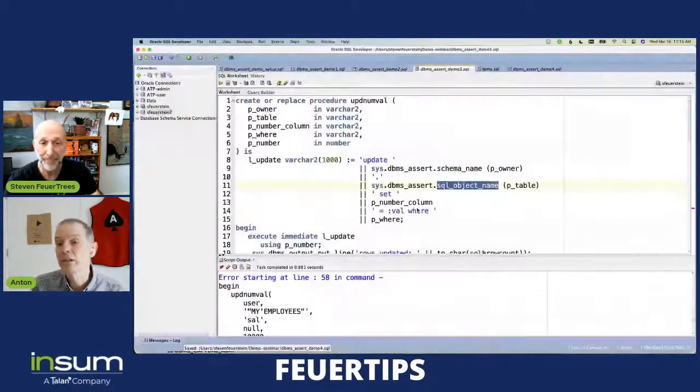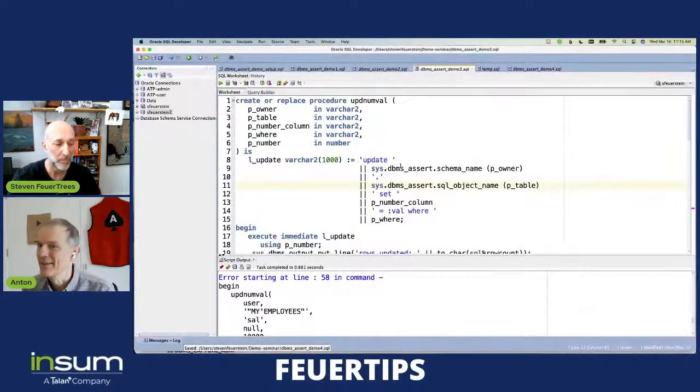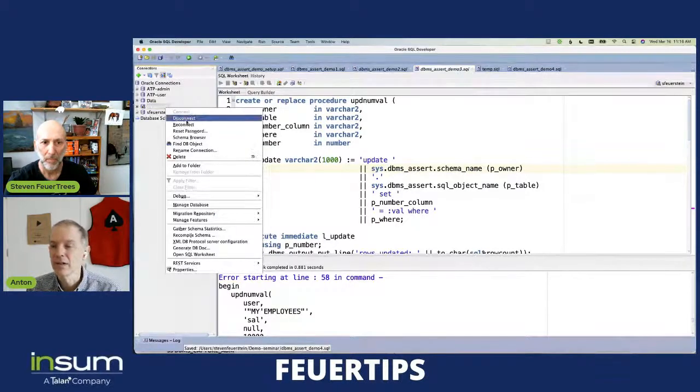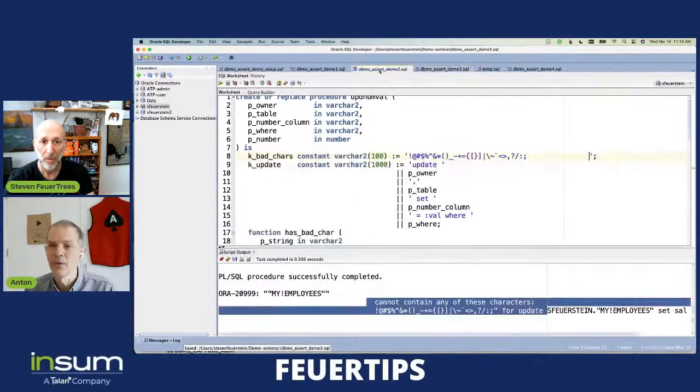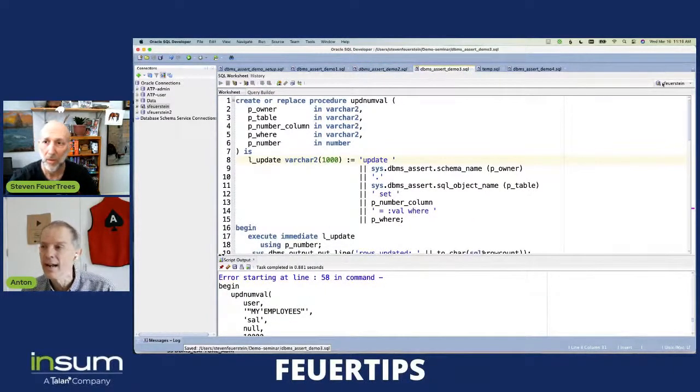Right. And I'll say sometimes it returns the same name, but sometimes it returns a different string, and we'll talk about that in just a second. So schema name and SQL object name, like you said, are going to return what you passed in. The challenge here is that for SQL object name, if you just pass in a string, it's going to uppercase it and assume that you're looking for it without quotes around it. So those things that you just had are going to fail.